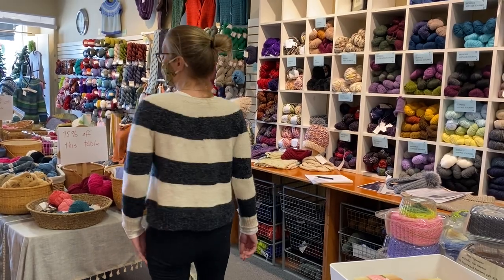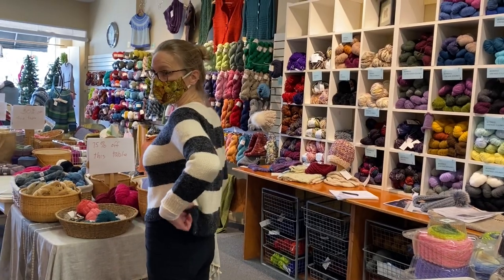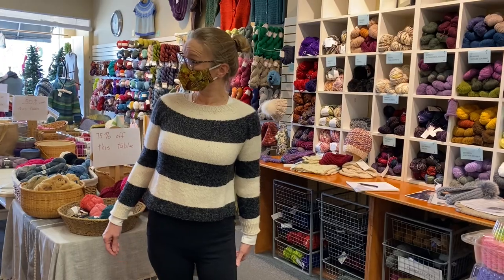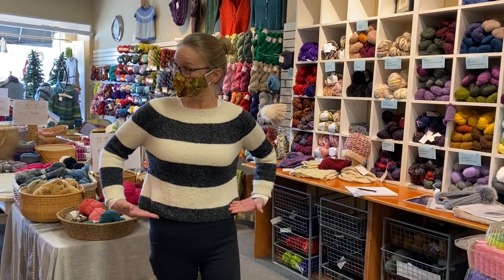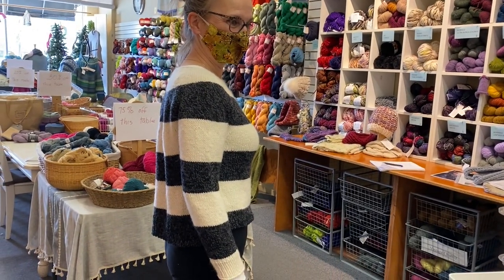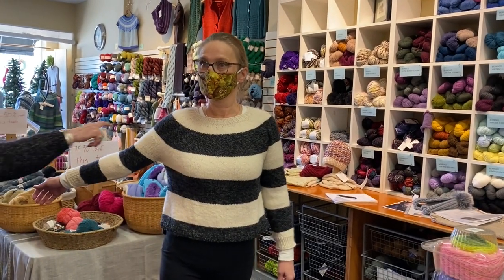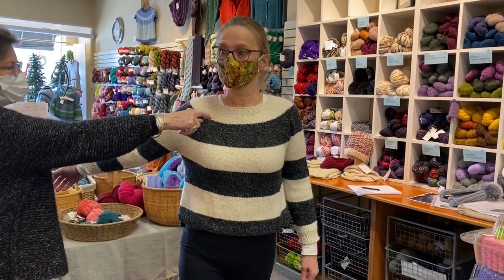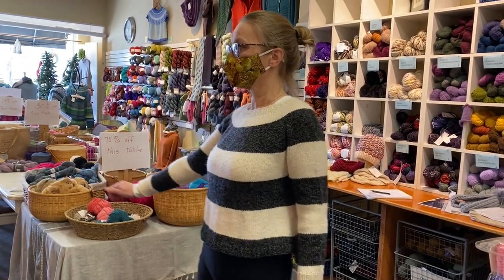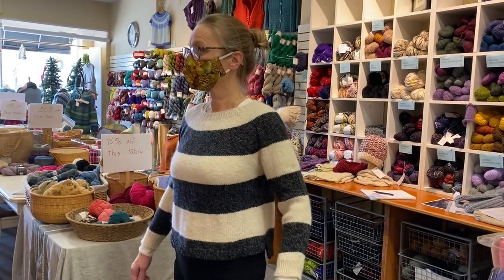Again, top down, easy to knit. It has the feature of the lower back and the shorter front — it's cropped in the front, but the low back has a name as well. The fun thing about this is it's not a raglan. Its increases are in the neck and down through the yoke, so it's very simple to do, and then the sleeves are also knitting around easy with ribbing at the bottom.